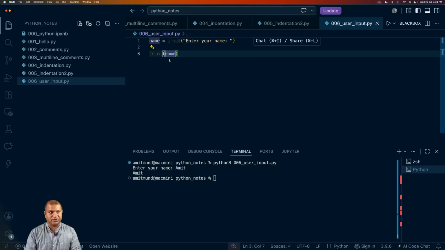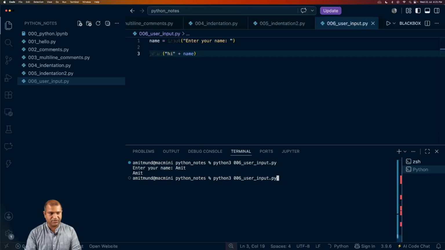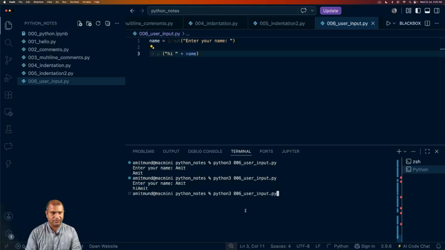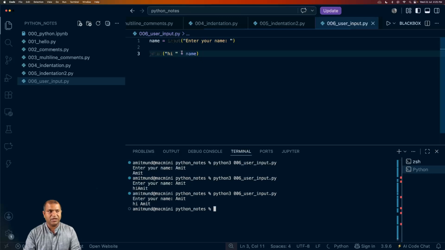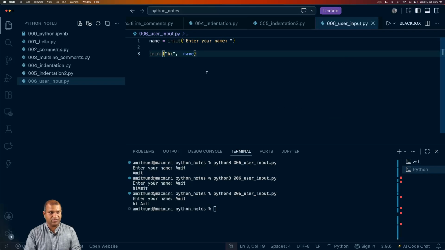So if I want to say print something else like hi, plus this one. Let's see how exactly this one is coming. Okay, so I have to give a space. Now, so what will happen if I type instead of this one, comment this, close, and then this variable?